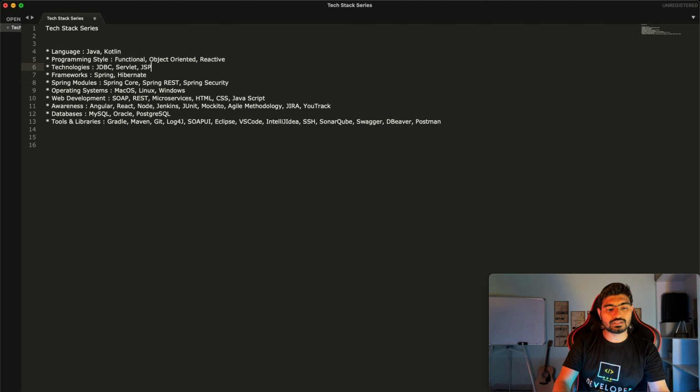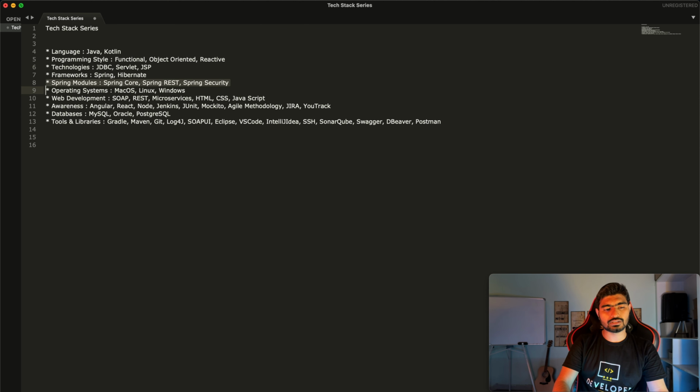Servlet and JSP are basically web technologies using which you can create different types of web applications. And then come frameworks. Here I have mentioned only two: Spring, Hibernate. So long back I remember there was Struts as well. In C Sharp there is ASP.NET. So based on the language you're learning or the project you're working on, you can change this accordingly.